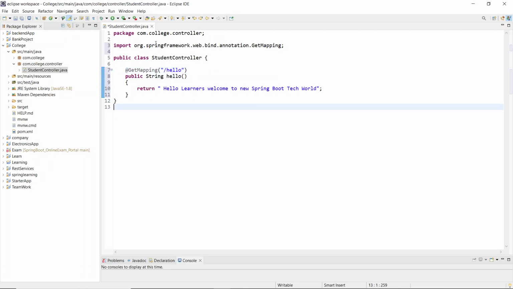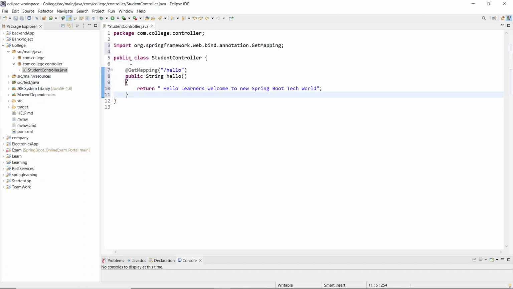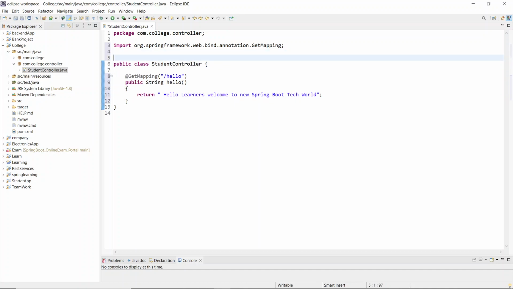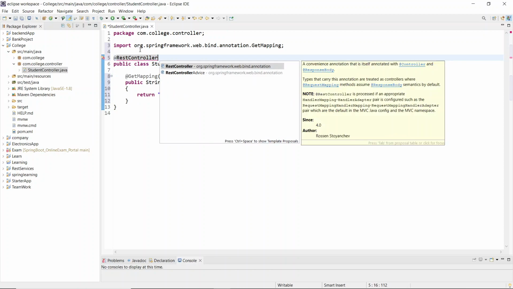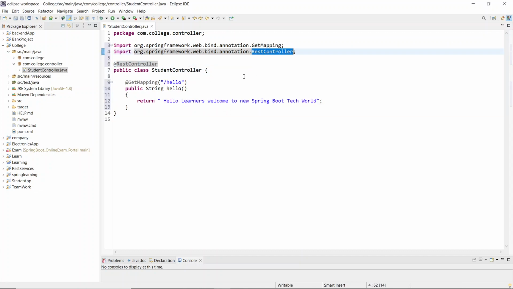Now we can run this API, but there is a small mistake. It's not a mistake, but we didn't add it, because how can our Spring Boot application understand whether this is a controller and this is an API? So we need to annotate this class as a controller. Let's say @RestController and import this RestController. This first one, done. As you can see, RestController has been imported and GetMapping has been imported from Spring Web. Let's save this.